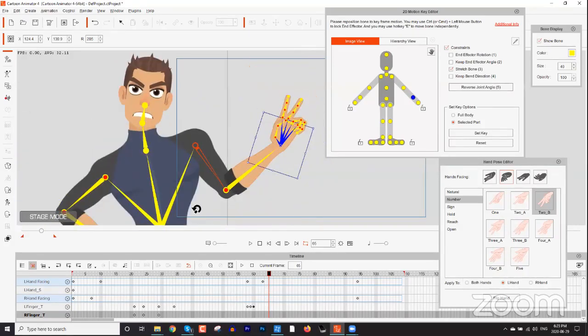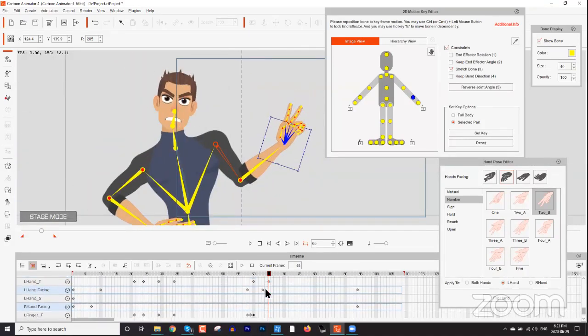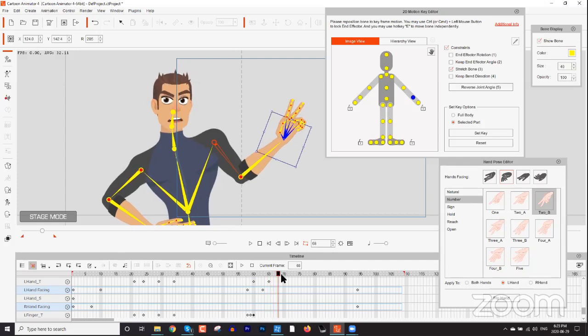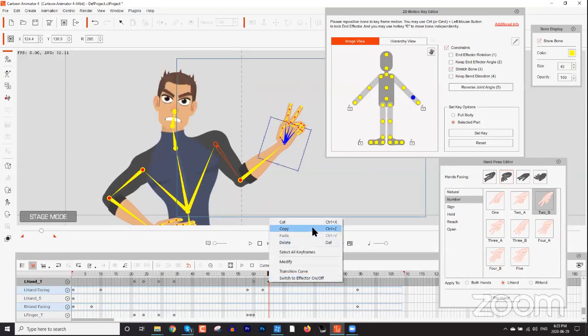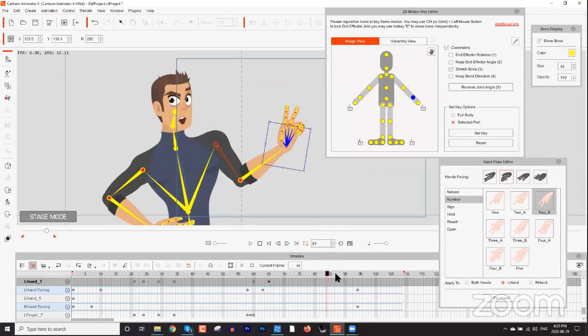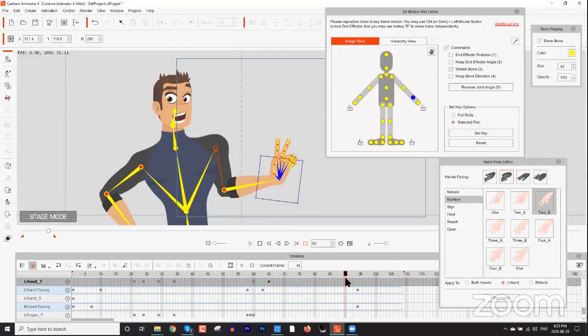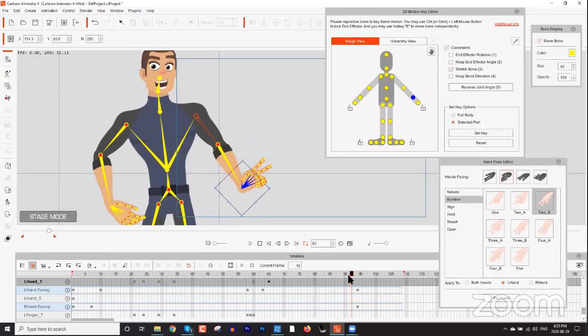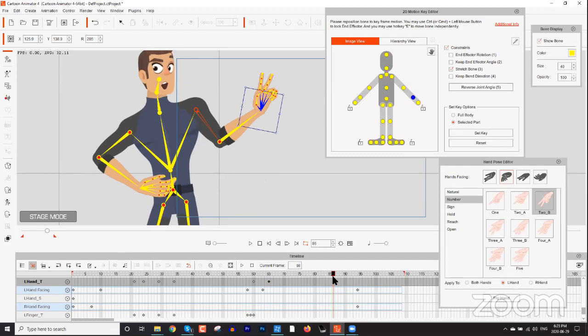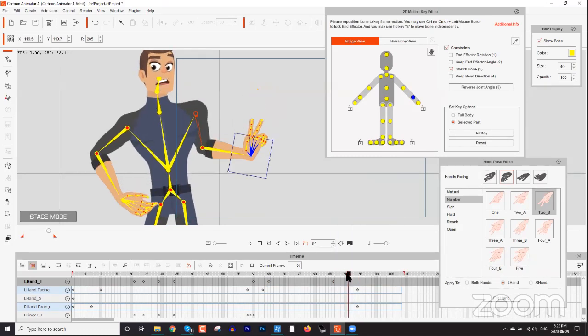Okay, so then we're going to have this left hand transform track right here, from here to here. He'll be holding the peace symbol a bit more upwards, just like that. And then we'll copy that keyframe. And maybe about here, because you'll see when it goes down here, it looks really weird. So we don't want that. At this point, we'll paste it. And then here, we can just press reset on it.